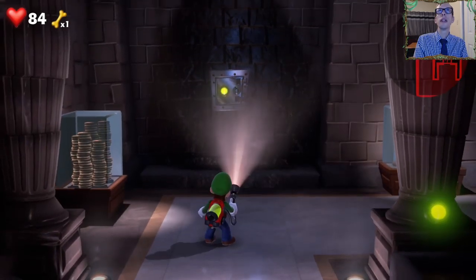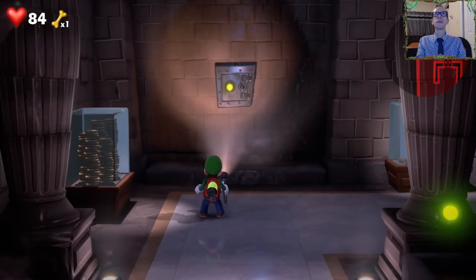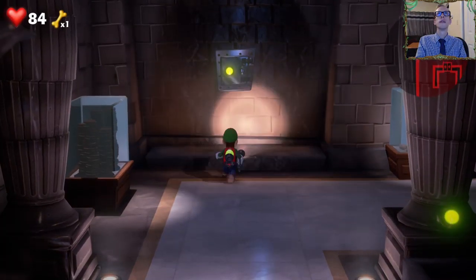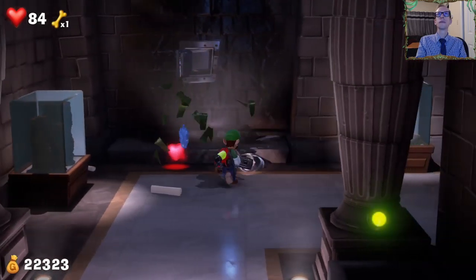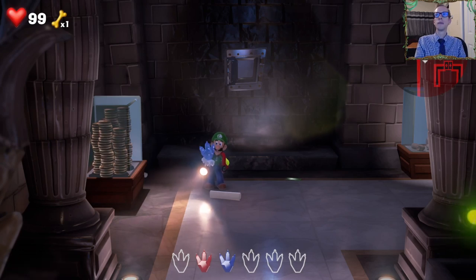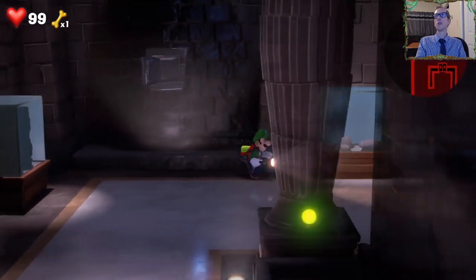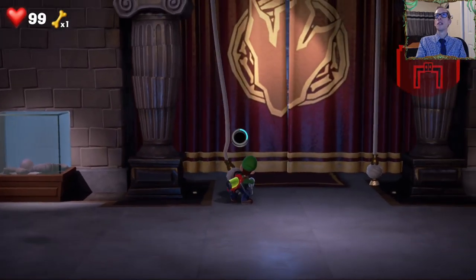We got a little secret right here. Work. What's going on here? There we go, I guess I was too far away. All right, so there's the blue gem, second gem. Got like a diploma or some blueprints or something. We're gonna go through and smash all these things later.